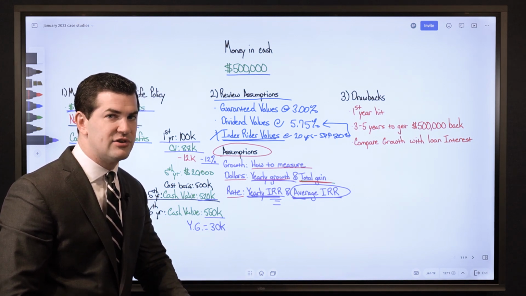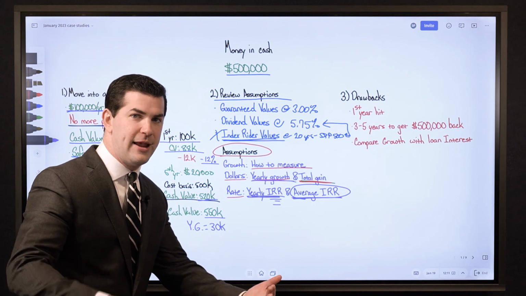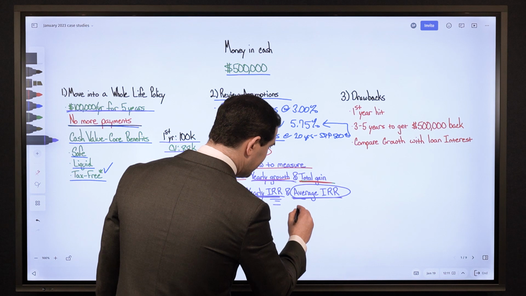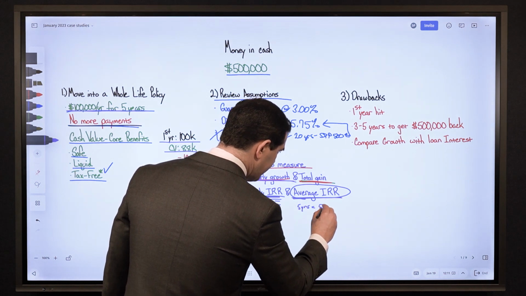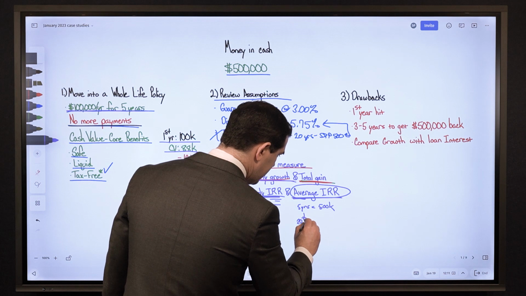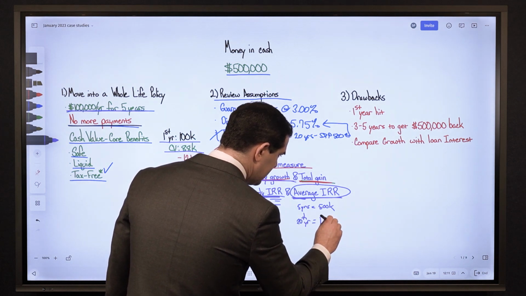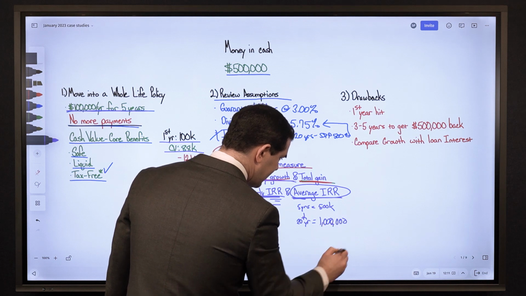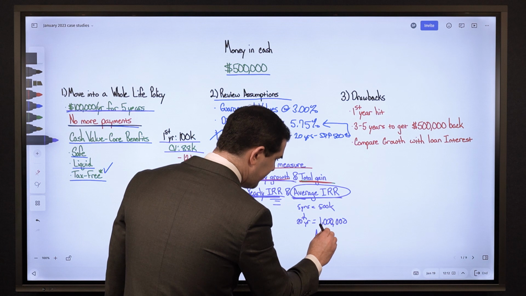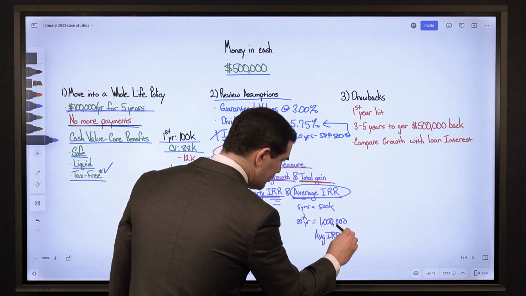I have to take into consideration when I paid money into the product and when it began to receive dividends and interest. But if it's 500K over 5 years, and then by year 20 I've got cash value of almost $1 million, that's an average IRR of a little bit less than 4%.